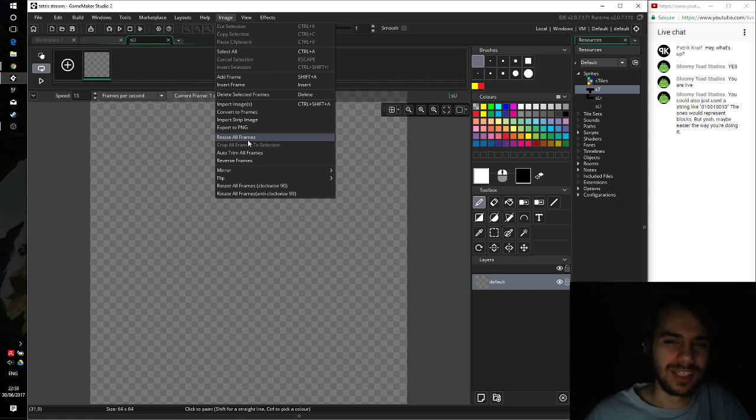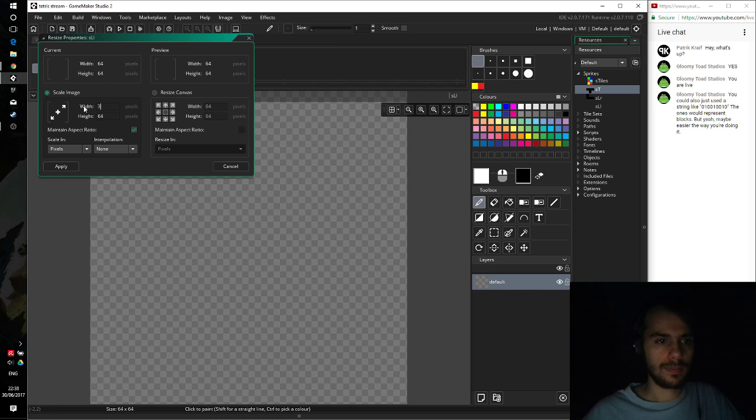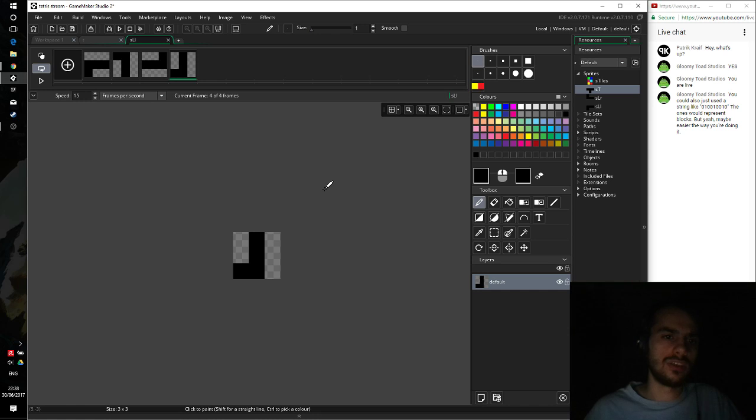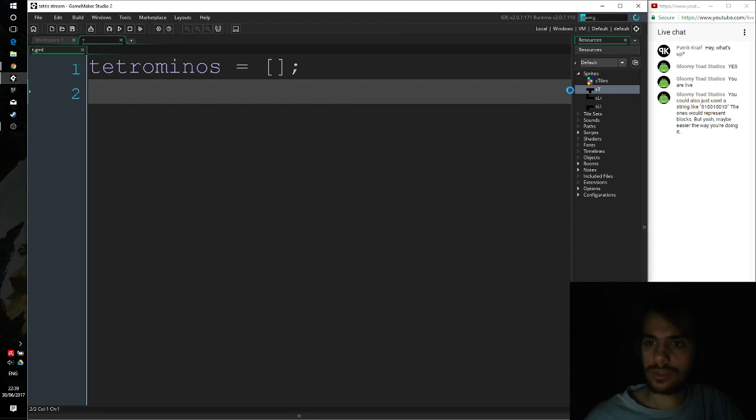I already started making the sprites, so too bad. Resize all frames. So that will be the opposite. So it will start off like so. Here. And here. Also, this has the advantage of also containing the width and height, which is going to change actually. The long shape will actually have a 4x4 as well as the 2x2. So this looks correct. Again, saving is taking a really long time.